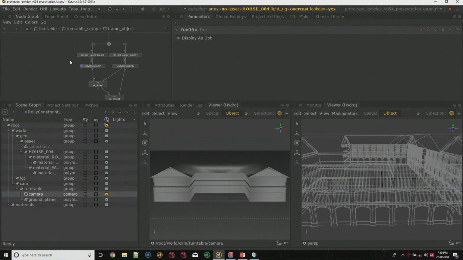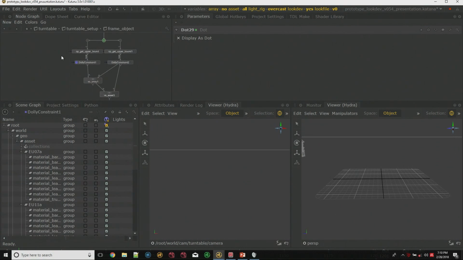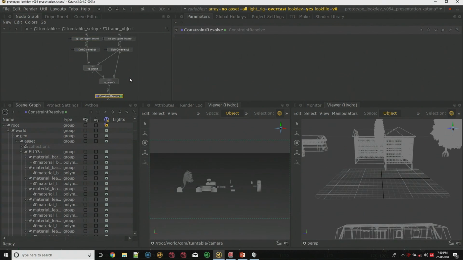This even works, as you saw before, if you have the asset all and anything in an array. Oh, we just have to go to the right side of it. And it would automatically frame all of these objects for you. The reason why we have a few variable switches underneath it is just due to the location of the bounds is going to change based off of if it's a singular asset or multiple assets.